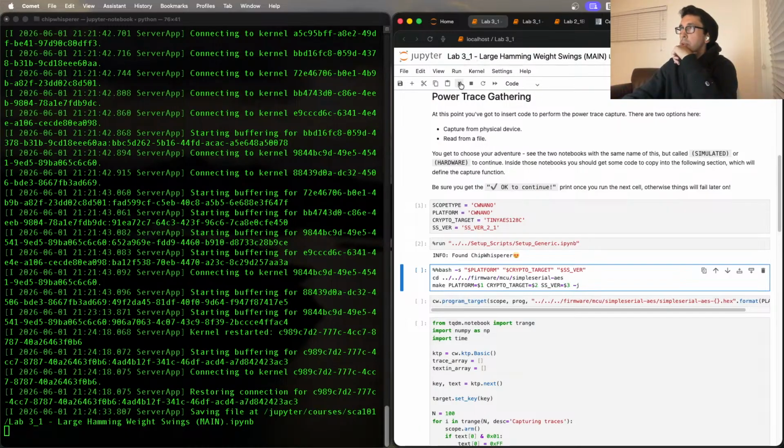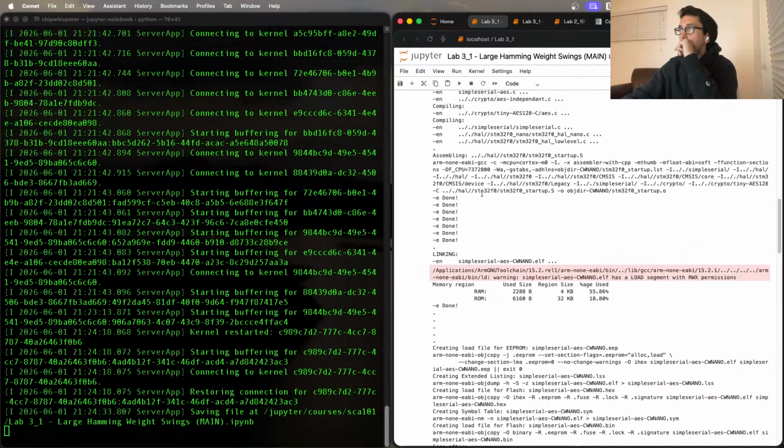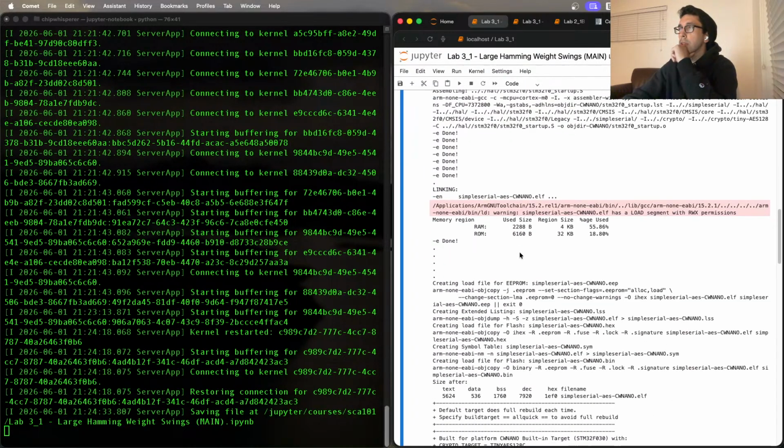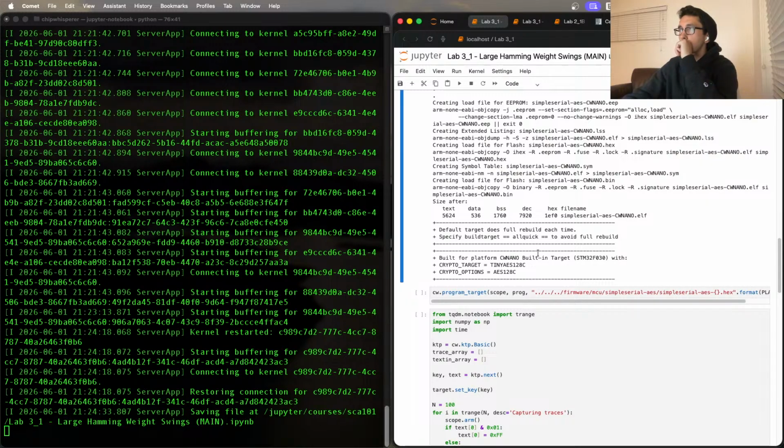All right, let's look at this next one. Go ahead and run this first bash block. This is the build log for the make command. Looks like everything is working successfully.